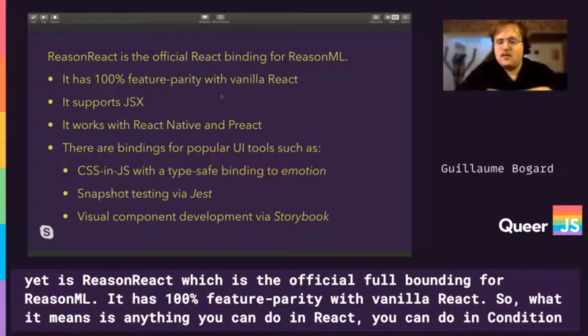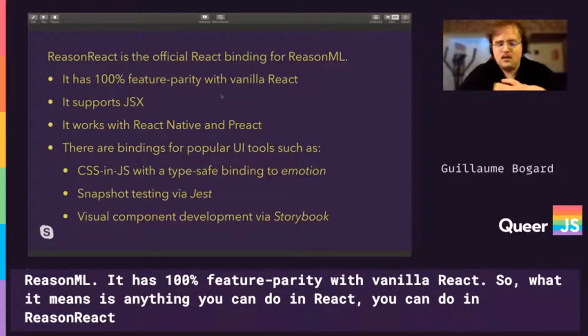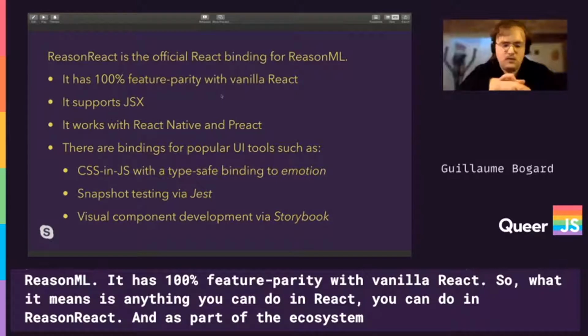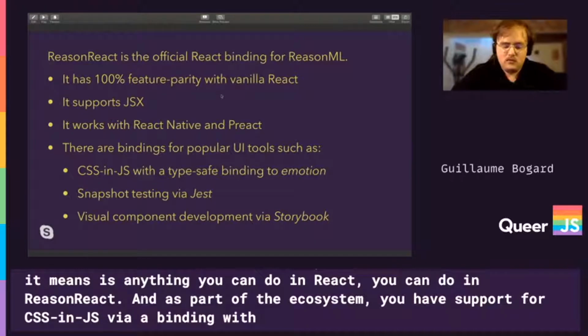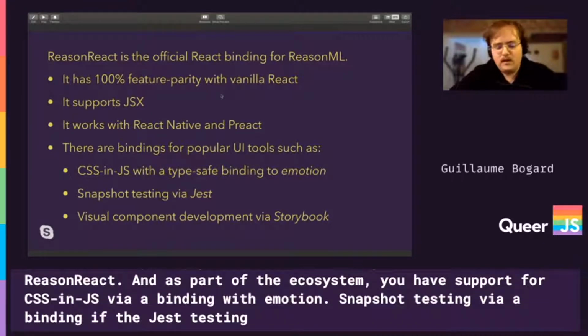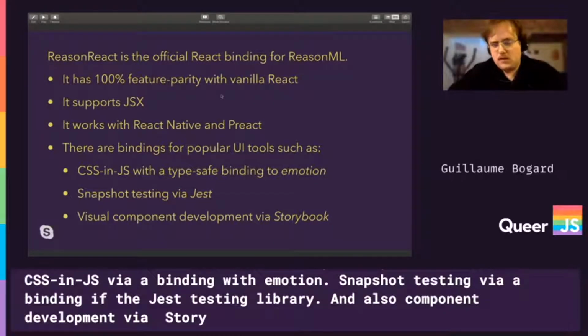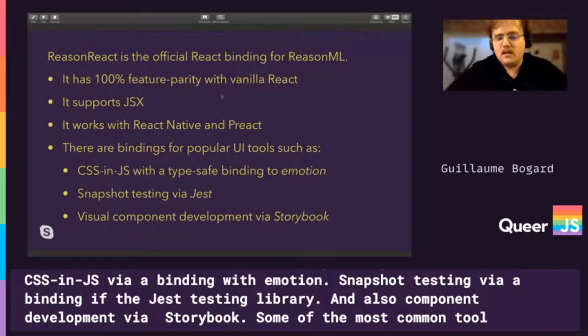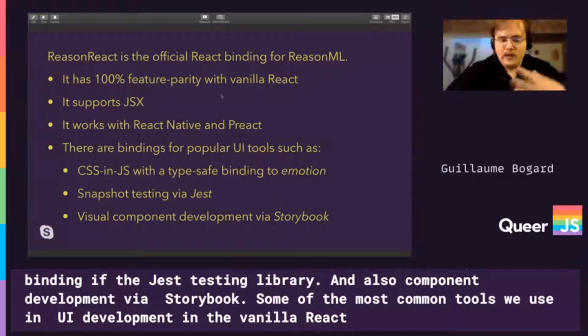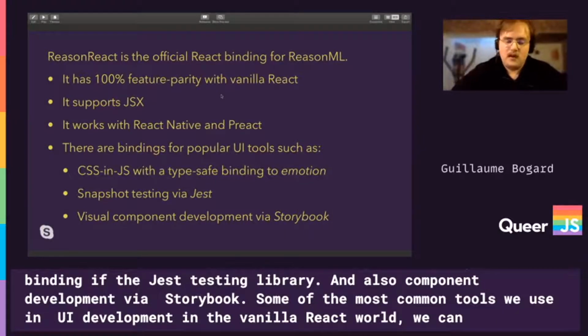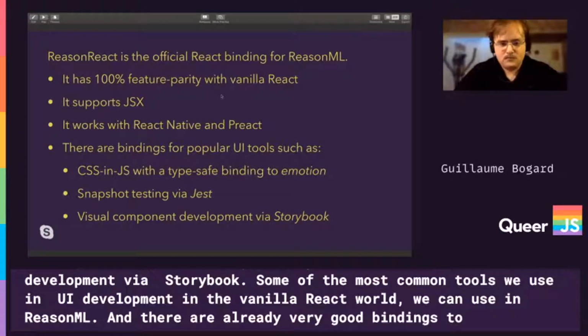And as part of the ReasonReact ecosystem, you also have support for CSS and JS via a binding to Emotion, snapshot testing via a binding to the Jest testing library, and also component development via Storybook. Some of the most common tools we use in UI development in the vanilla React world, we can use in ReasonML, and there are already very good bindings to these libraries, so you don't have to write the bindings from scratch.